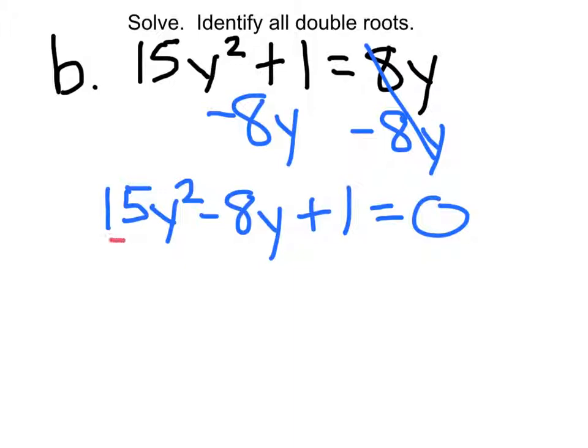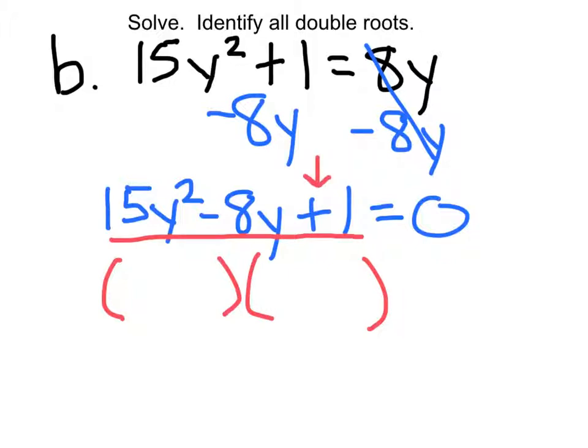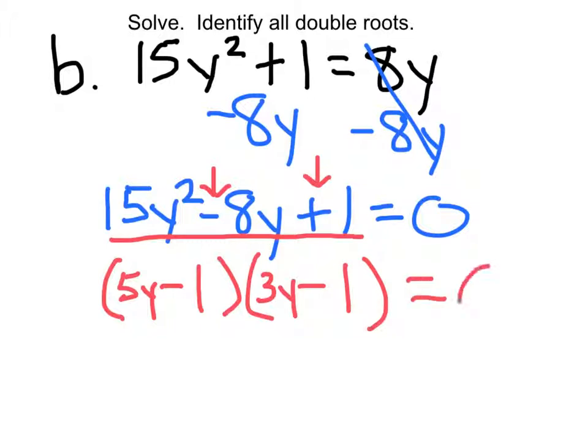Now what I need to do is factor this. You can factor it by the guess and check method or the AC method, depending on which way you prefer. I'm going to do the guess and check here real quick. And I know that both signs are the same and both signs are negative. And it works out that you're going to have 5y times 3y will give you that 15y squared. And then you'll just need a 1 and a 1 here. And then that is factored.